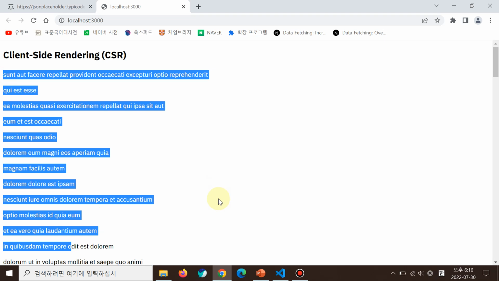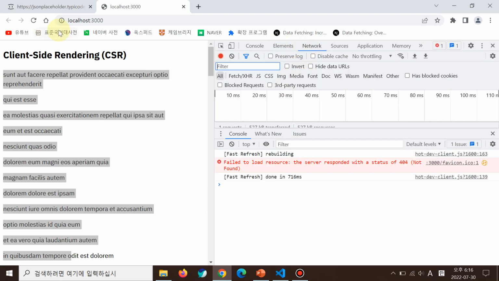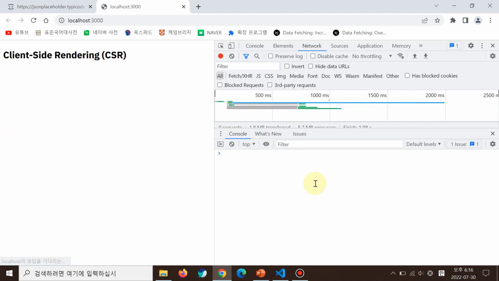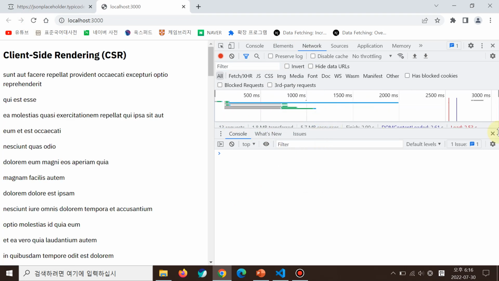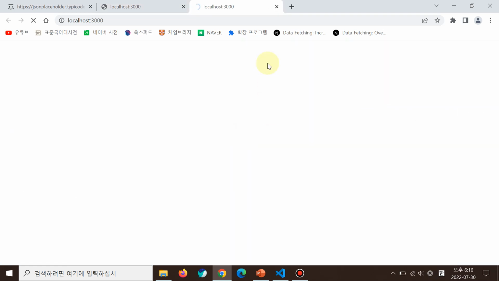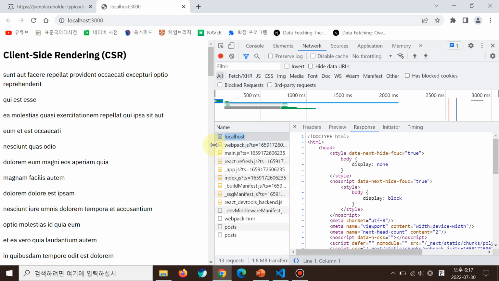So from now on, we have to look at some things. First, we're going to check the web network, and I have to refresh it. Let's look at the HTML of this.